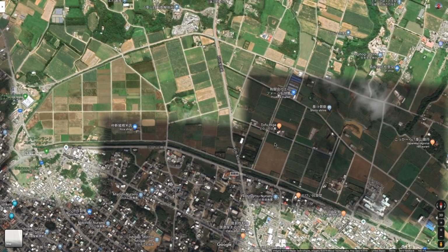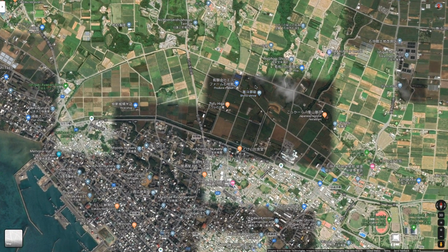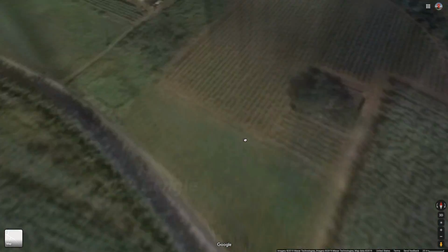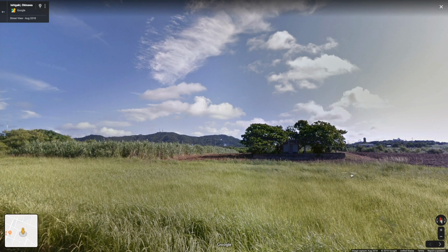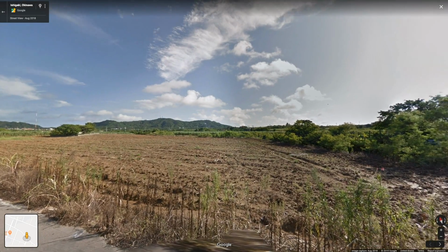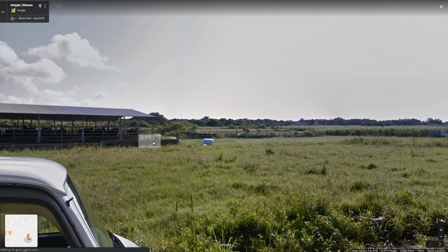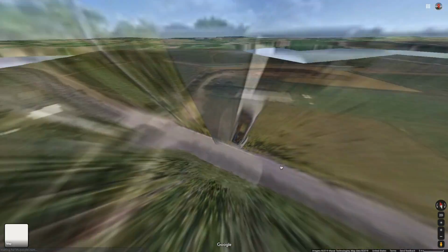Okay. Tofu Higa? Interesting. Produce market. Oh, here's a Shinto Shrine. I'm not sure if this is one of those ancient ones, but maybe we can look at it. It appears to be in the middle of a field. Maybe that is ancient. No, I don't think so. I think that's just a country shrine. Wonder what they're growing here. Could be anything, I guess. Kind of looks like livestock back under there. Look at that tiny van.